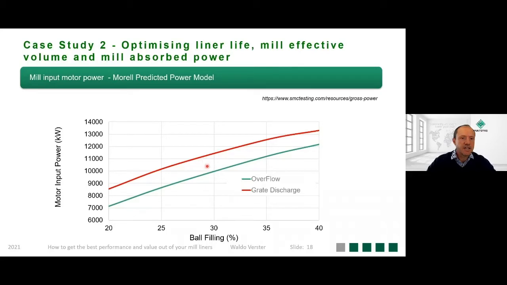So why do we see this deviation or this difference between the grate discharge at the top and the overflow at the bottom? There's a tendency for an overflow discharge to absorb less power. And we can say it's always advantageous, but that will not be 100% correct. If you take into account that an overflow system will form a slurry pool in the mill, it can have a negative impact or influence on your impact grinding and your final grind inside the mill.